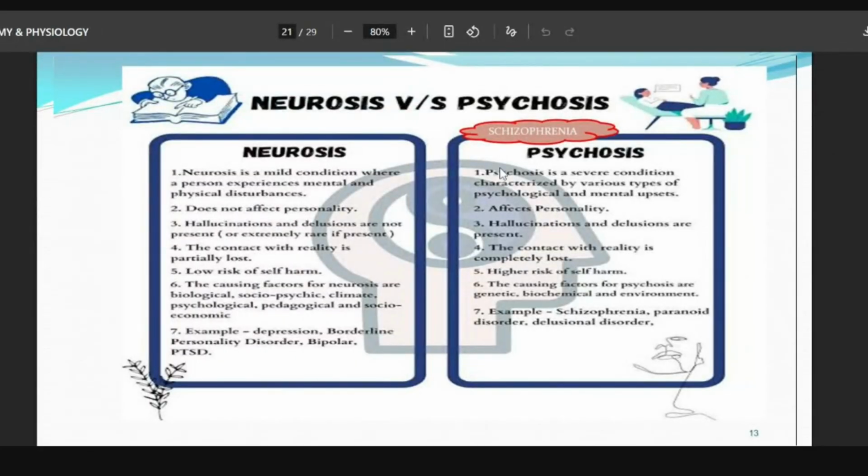Psychotic is only that disorder where you have hallucination, जहाँ आवाजें सुनाई देती है, दिखाई देता है, or where you lose contact with reality. The main point is you lose contact with reality. You don't know what is real and what is not real. A person gets this psychotic disorder mostly in their early adulthood, or after having a lot of drugs, or having a family history, or after having an accident.